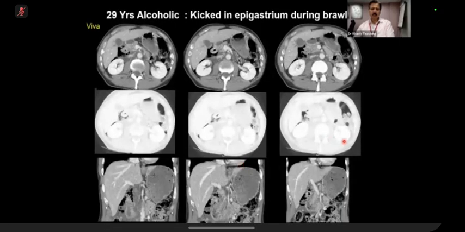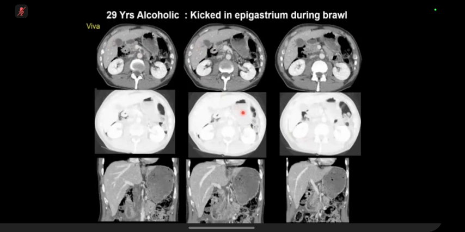Now, this is your last film, or rather your second last film. This patient is from A&E trauma. You are the on-call radiologist, and you can see lacerations of the liver, but what is happening around the duodenum? On the selected axial images and coronal sequences, we can see that there are multiple small locules of gas around the duodenum.